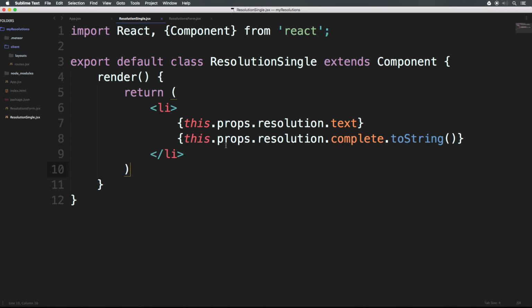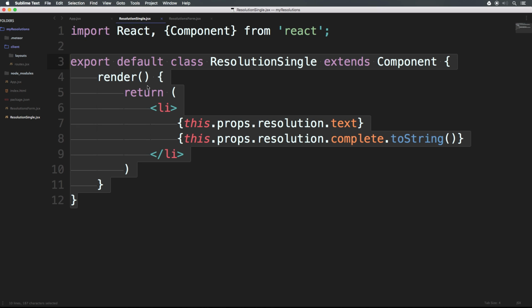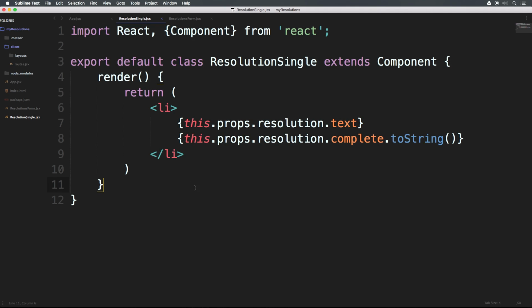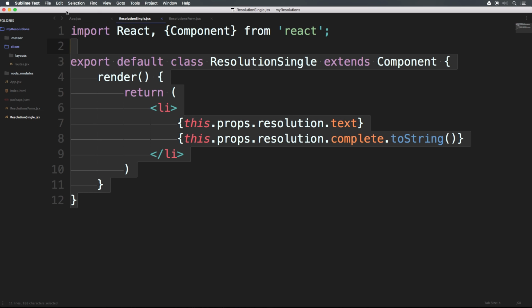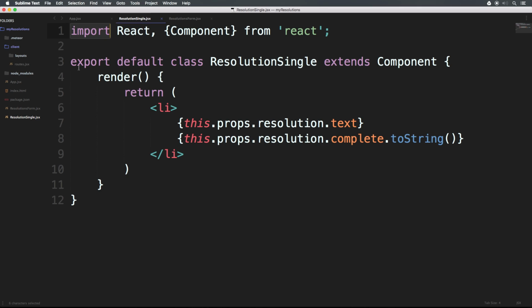Now this is going to make even more sense once we need to have functions that do things like updating this resolution or maybe completing this resolution. Let's say we have a checkbox, then that's all going to live inside of here, inside of this resolution single. So all of that functionality gets wrapped up in one component. So hopefully this has got you thinking in components quite a bit more. So in the next video, we're going to do a lot more cleanup. We're going to have this code looking a lot nicer, and we're actually going to have the site looking a lot nicer by adding some styles.